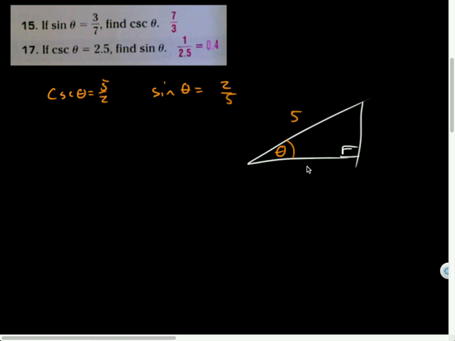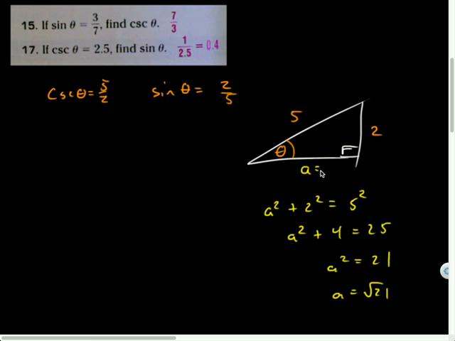But anyways, if this is theta, let's see, cosecant is CHO, hypotenuse over opposite. So 5, CHO, H-O. Oh, yep. Hypotenuse over opposite would be that. So if I wanted to find this missing side, how would I do that? Pythagoras. So a squared plus 4 equals 25. A squared equals 21. A is equal to the square root of 21.